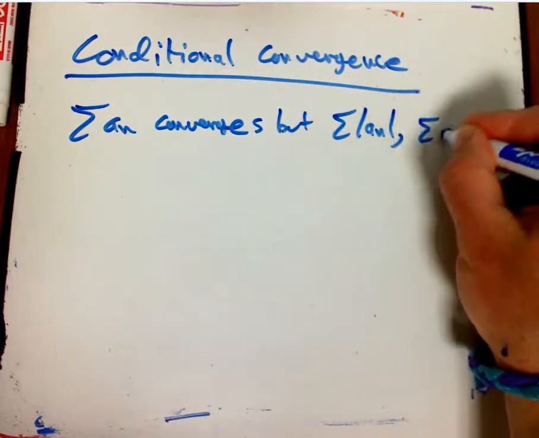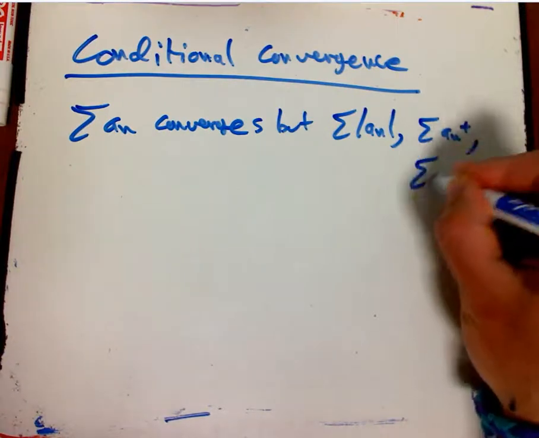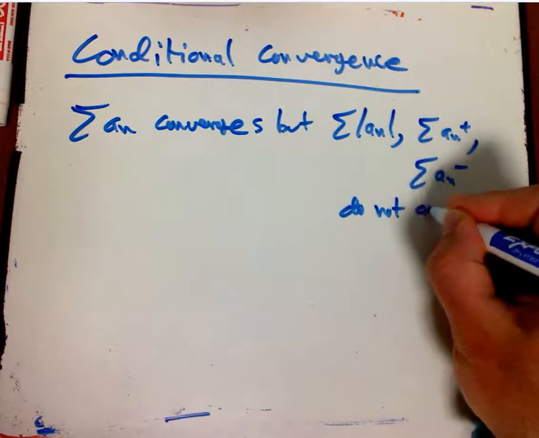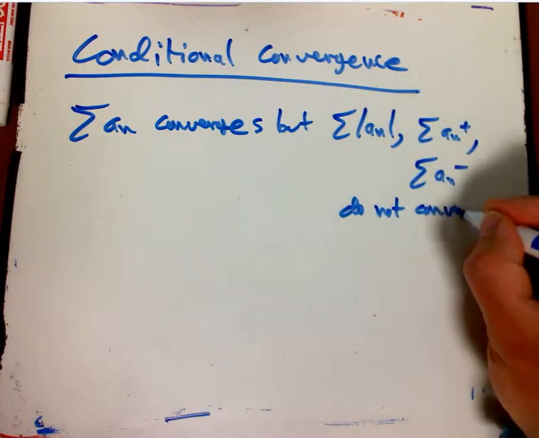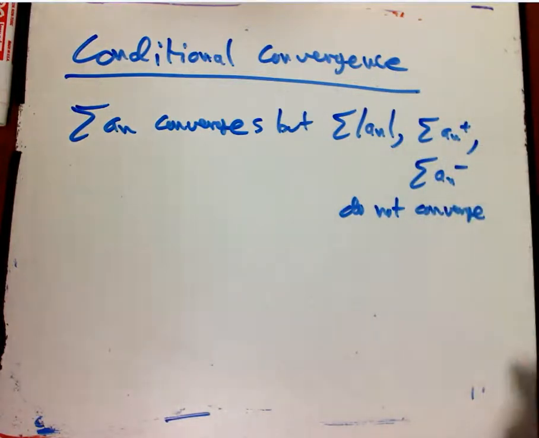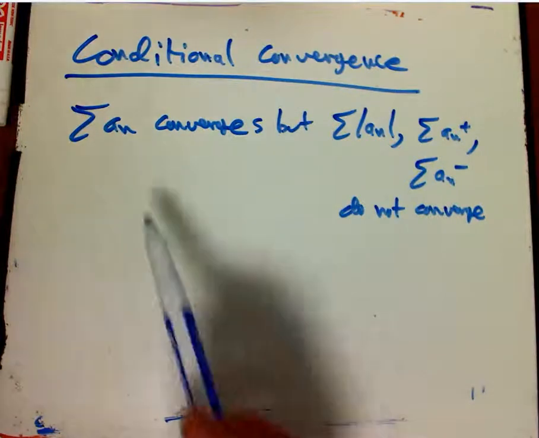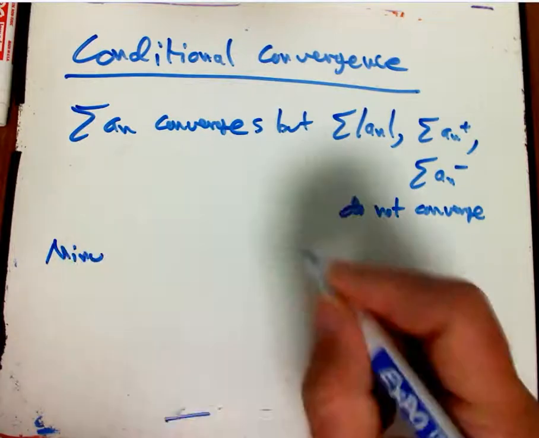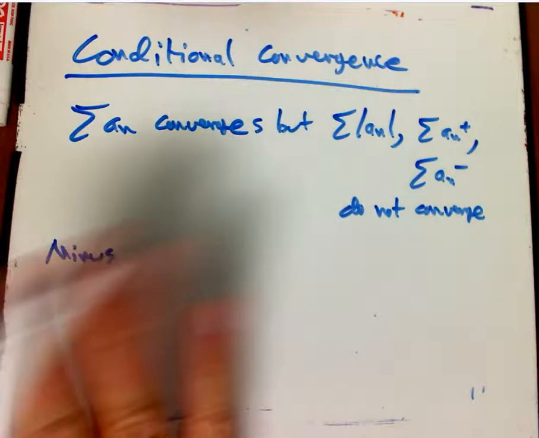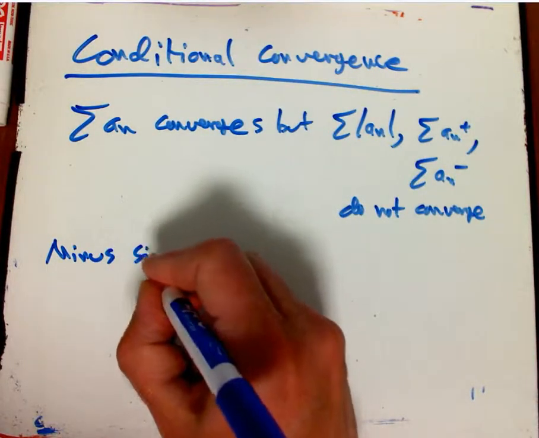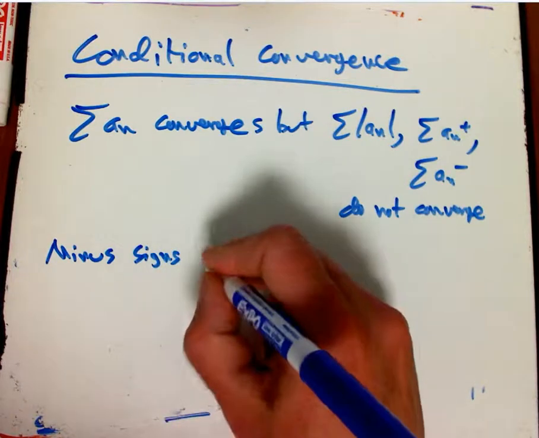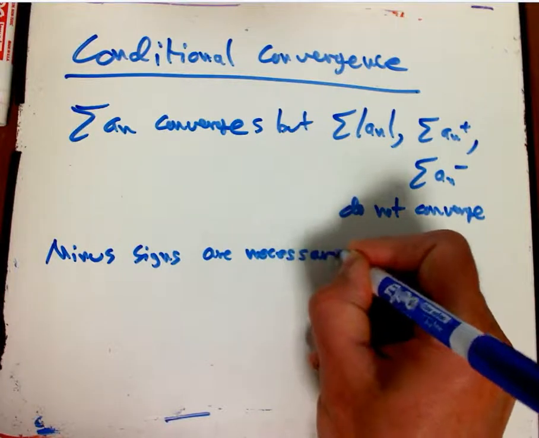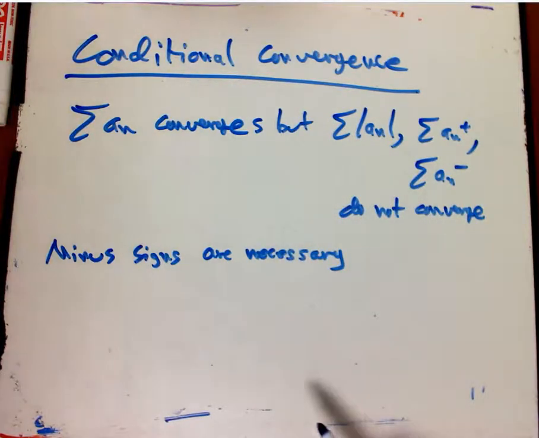So I'll just remind us of that here. This is more than we would say in the book. None of these converge in that case. Okay. So it means that the minus signs are necessary. Or let's say the combination of pluses and minuses is a more precise way to say it. The sign cancellations are necessary for convergence, like the alternating harmonic series, for example.